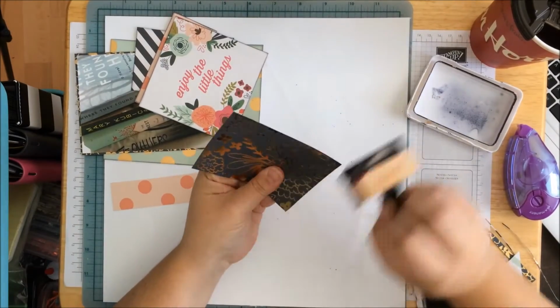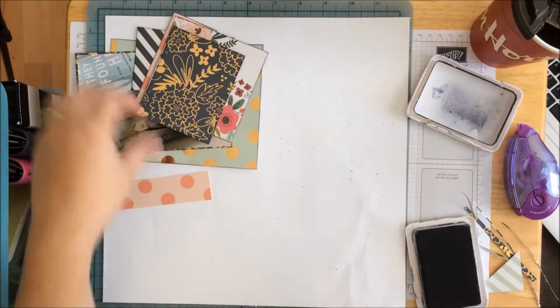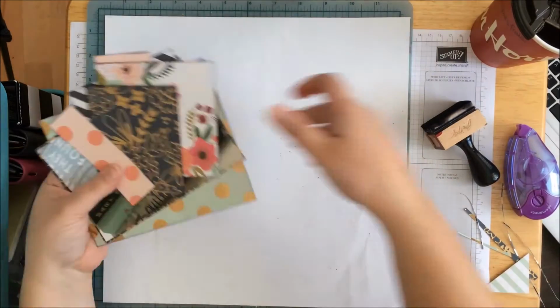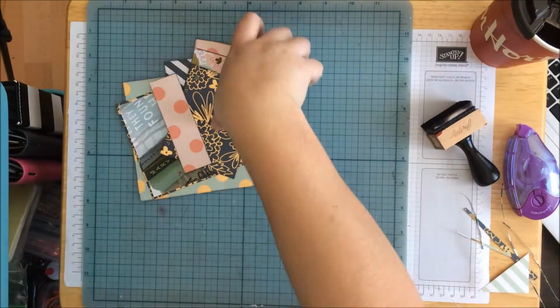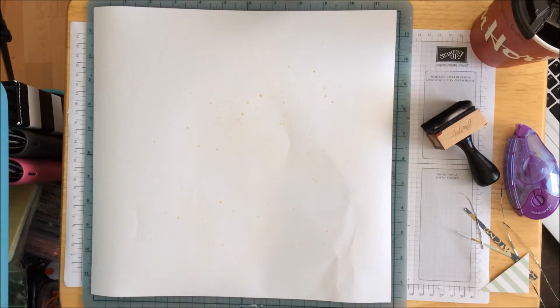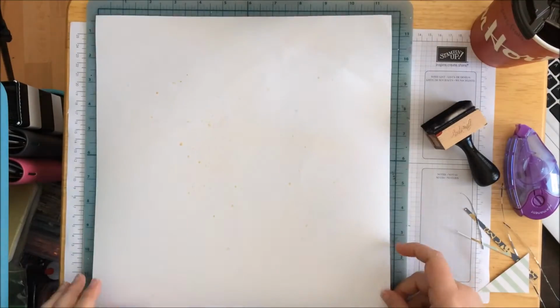And my poor blending tool is dying, so you can't see it, but there's actually little specks of black all over that white paper. So what I decide to do is spray it with some mist. So I'm just going to use my Heidi Swapp Color Shine Gold mist. Did I say that right? Heidi Swapp Color Shine Gold?